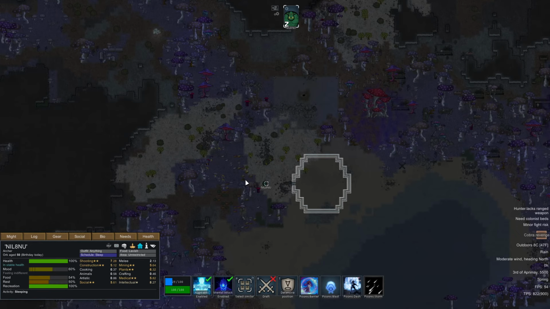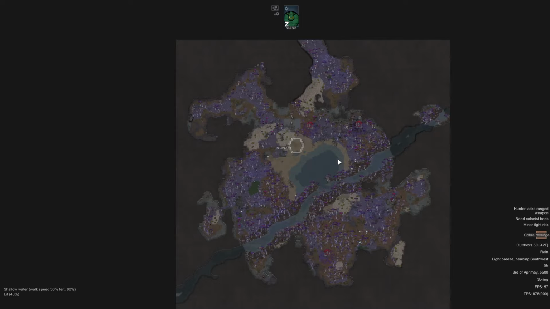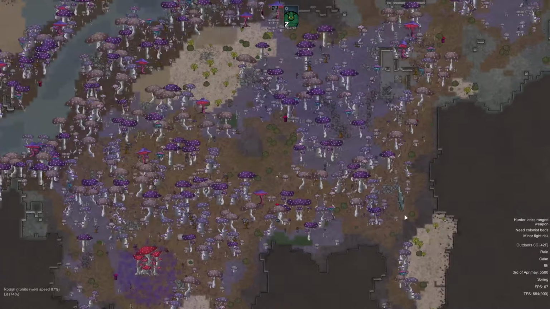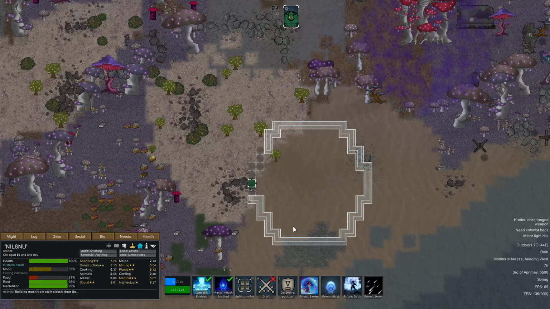Well then, we're going to have to use some exploits again, which will be fun. Using exploits is very good. Yeah, this map is very special. There's also the Purosaurus here. Very good.